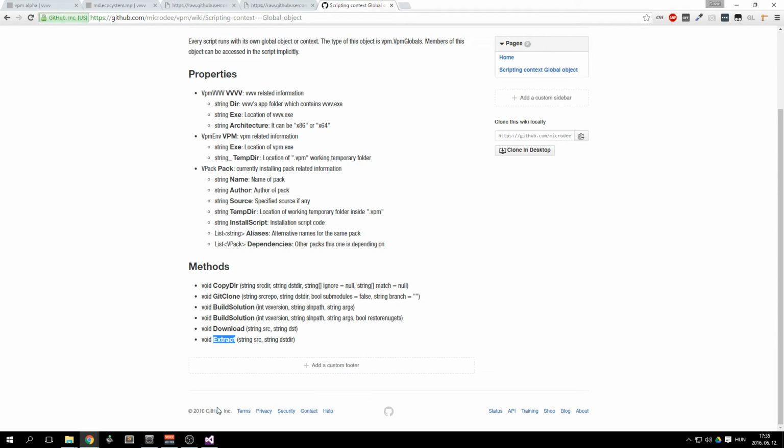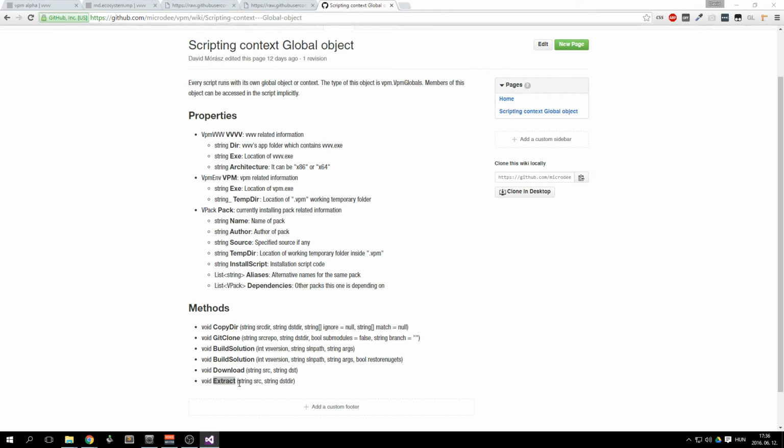After you download the zip or any archive, you just call extract, and I'm using a quite neat library to extract archives from C#. For git clone I'm using LibGit2Sharp, and download is done by the system, a net client or something, I don't know the name off the top of my head. And then the extraction is done by a library called SharpCompress, which is quite cool. Anything SharpCompress can extract, VPM can deal with.